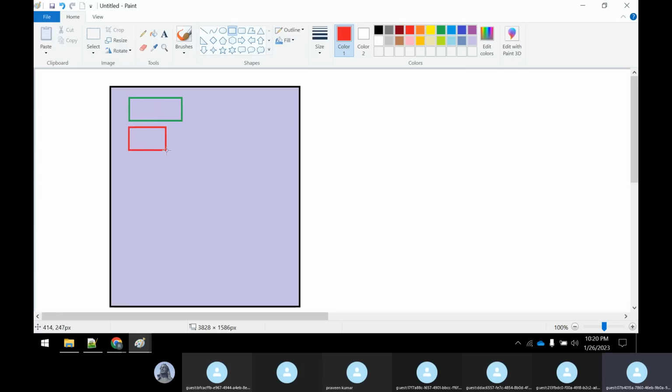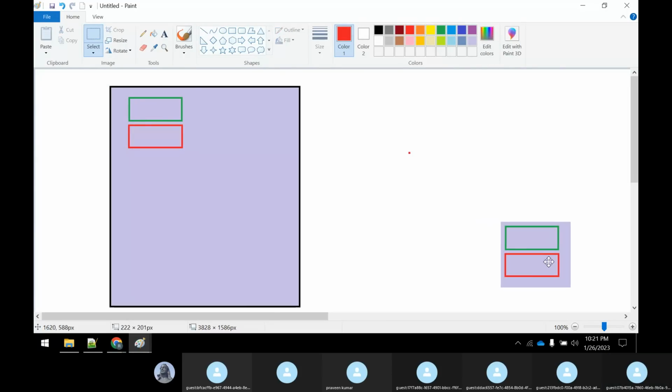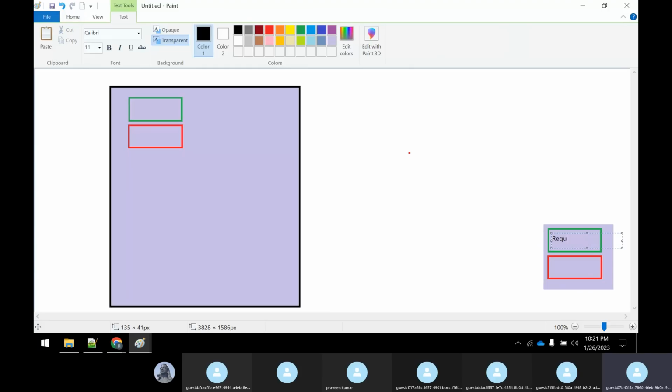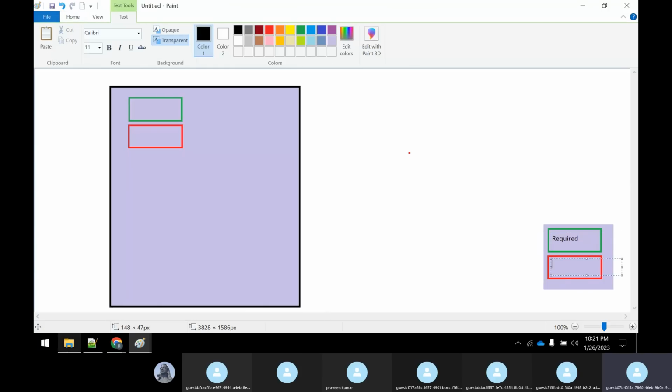It's not really required; if you want, you can do it, or else you can skip it. So I'll copy this and keep it here. Wherever you see green color, it is required, and wherever you see red color, it is optional. That's what you have to understand.